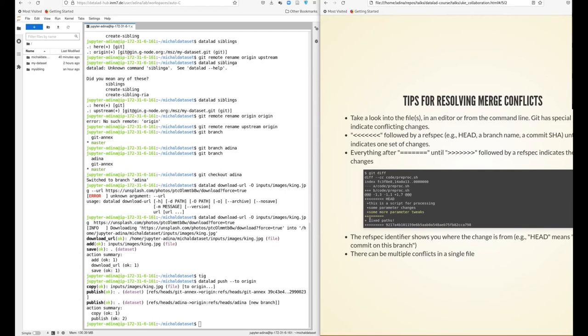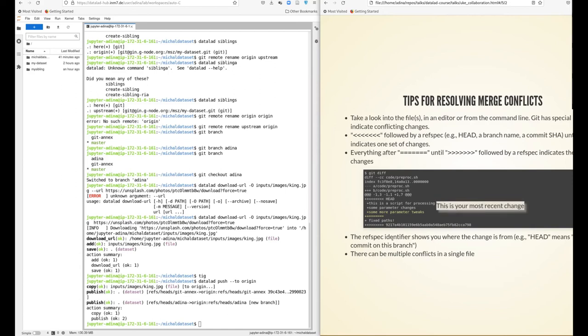No, we don't want to keep this. Or you can say, hey, that is actually the right thing to do, I'm going to remove some parameter tweaks that I made instead. Or you can keep both of them. So it obviously depends a little bit on the file that you're dealing with, but you can essentially just rearrange the contents in the way that you think this file should look. And if it's your file that the merge conflict is in, you also know what the contents should kind of be. If it's a Python script, a MATLAB script, or an R script, then you know how a function needs to be written, so you can judge what needs to be done.